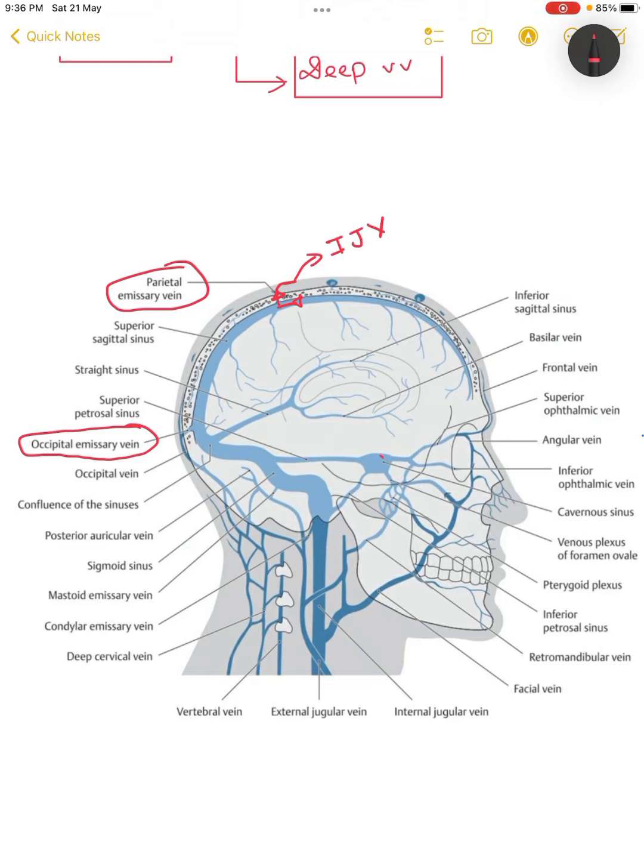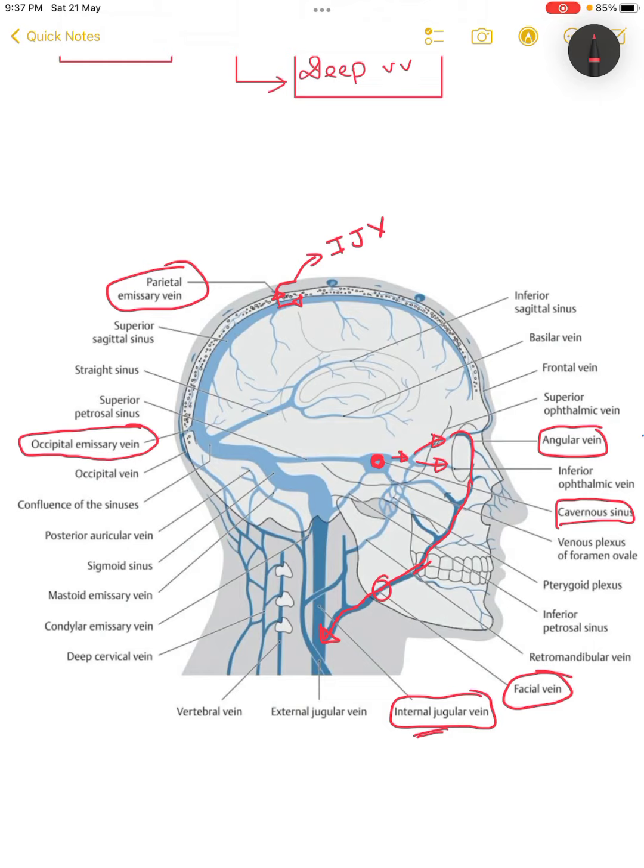Another, let's focus here. You know this is what? This is our cavernous sinus. Now you already know this is our ophthalmic vein, the superior and inferior ophthalmic veins, and you see here a connection which is known as the angular vein. Now this angular vein has a very good relation like this. This structure is our facial vein. So via this facial vein, where is it going? It is going to our internal jugular vein. I hope you can easily understand. So the cavernous sinus is draining into the internal jugular vein via a vein.